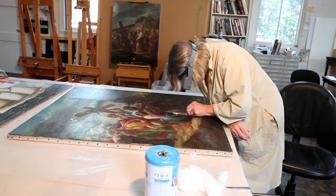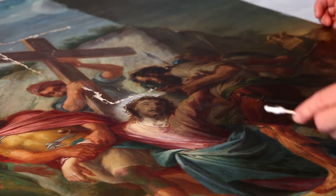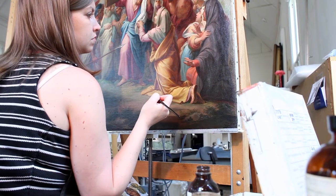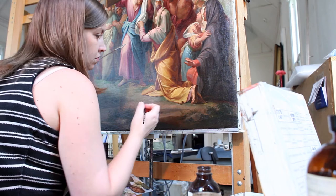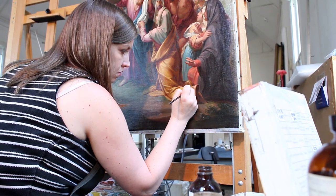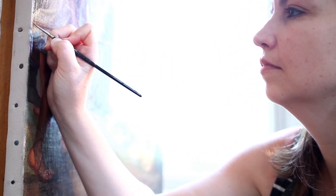It's been a nice, rewarding project — really very rewarding. They're nicely painted and we're bringing them back so that that shows through. I am currently in-painting this painting after it has been cleaned and repairs were made. We're in-painting anything that is lost, abraded, or damaged. That's the final step of conservation. This one did not have a lot of damage — mostly along the edges, and the sky and top edge were probably the worst.